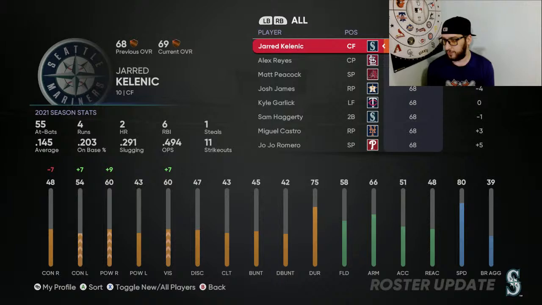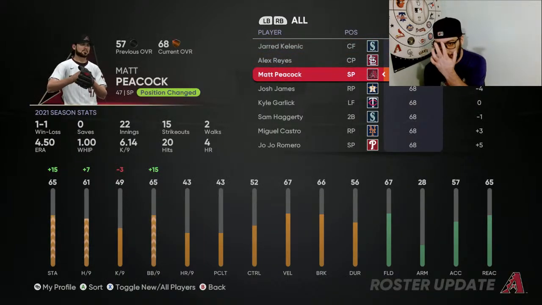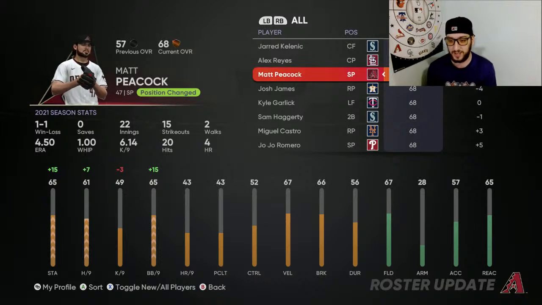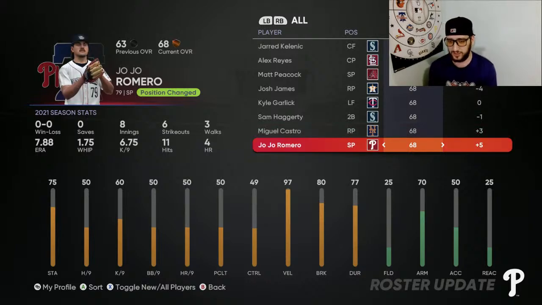Couple of +3s and +4s. Matt Peacock gets a +11. That's big. That's probably the biggest one we've seen yet. That's crazy. He did change his position, so that helps. Usually that knocks him down a little bit, but I guess not. He also gets a position change.